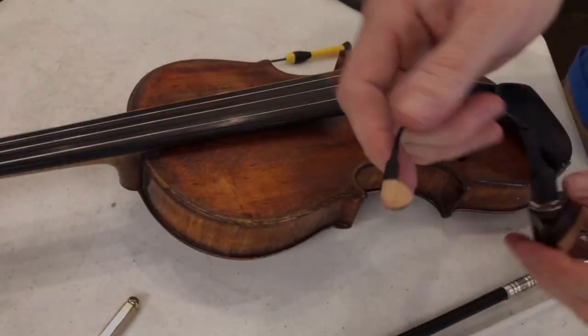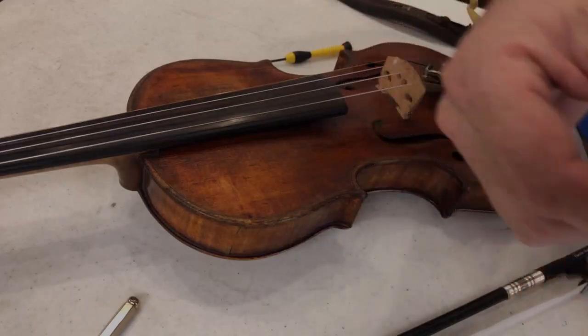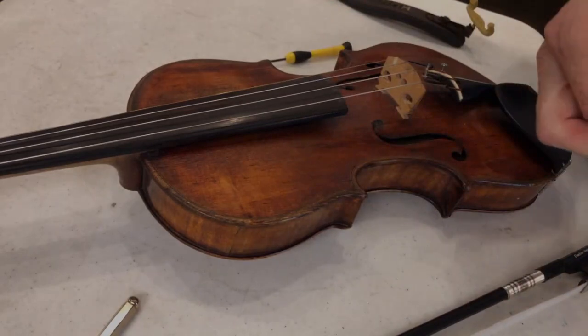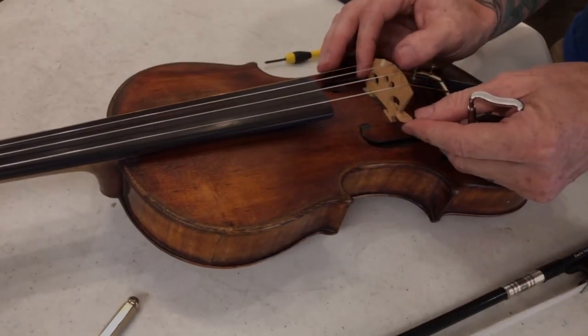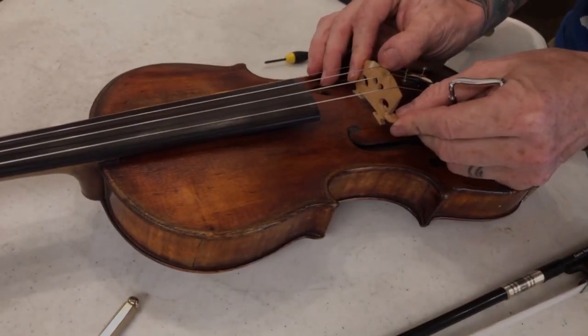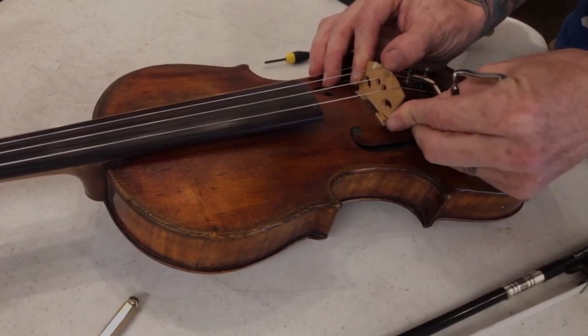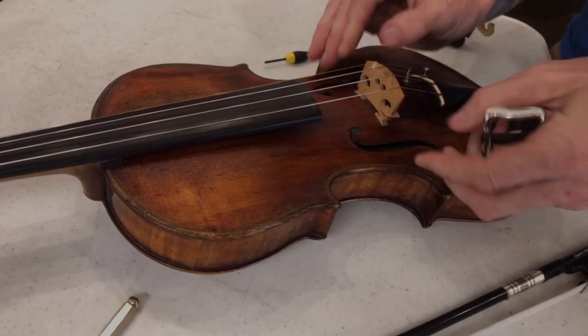So now we did talk about this Kremona pickup, one of these wing slot jobbies. This fits right into the wing slot of the bridge. It's going to be a little bit tight because it's got to capture all those vibrations. But if you work it back and forth a little bit, it slides right in there, nice and good.